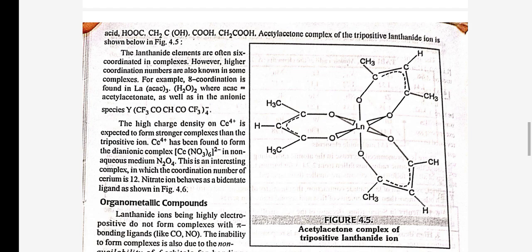The high charge density on cerium 4+ is accepted to form stronger complexes than the tripositive ions. Cerium 4+ has been found to form dianionic complexes in the non-aqueous medium. This is an interesting complex in which the coordination number of the cerium is 12. Nitrate ion behaves as a bidentate ligand.